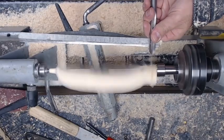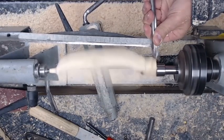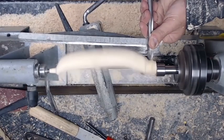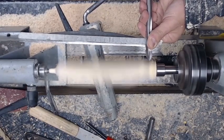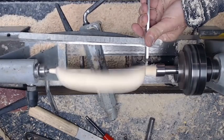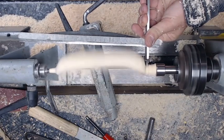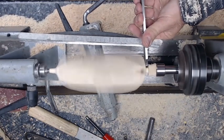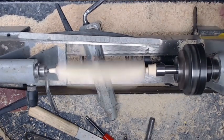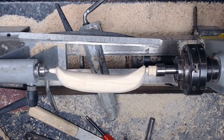And again, orientating it between centres to suit the shape of the banana. It really is quite simple, this project. It looks a lot more complicated than it is. But now we've got the parting tool. It's just shaping the back end of the banana, and you can see we have banana shape.